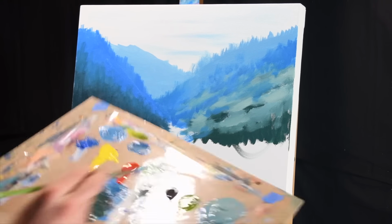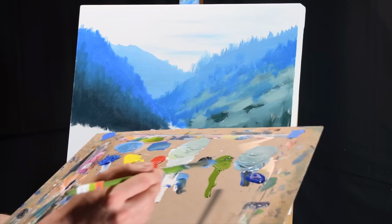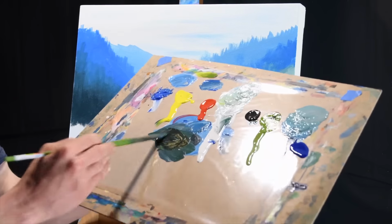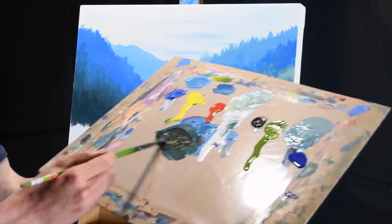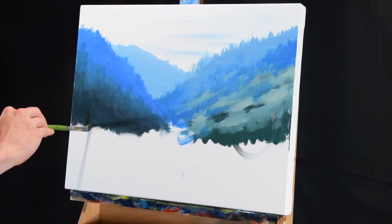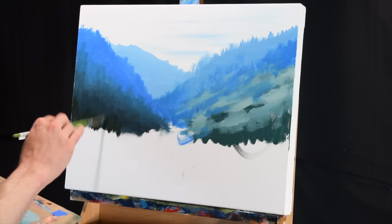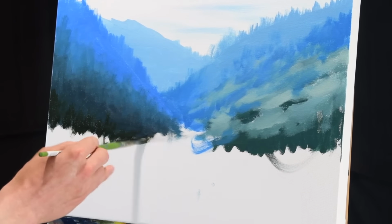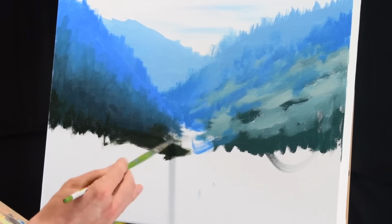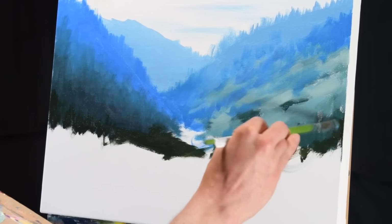Okay. Now, let's grab some green gold. Let's go back to this pile over here. So we're going to grab some black, green gold, and black. And we've got a little blue on that brush still. This is going to be pretty dark. It's not black yet. It's going to be dark, though. Woo! Yeah, she's strong. Okay. I like it.